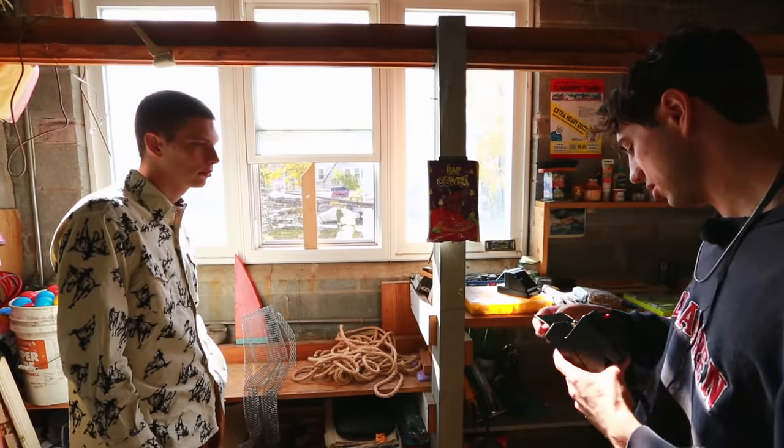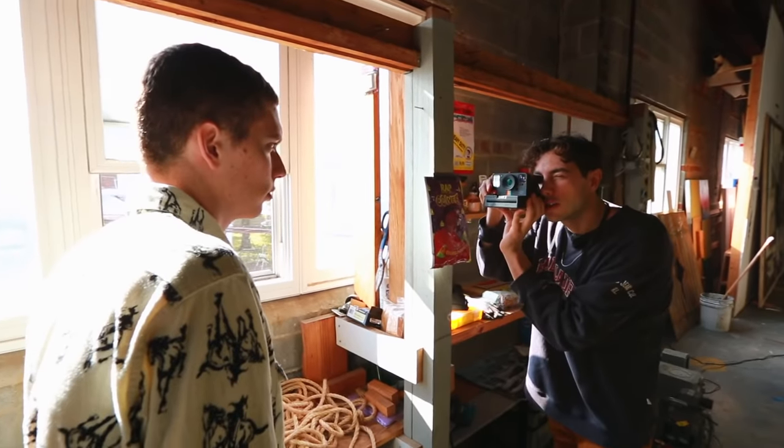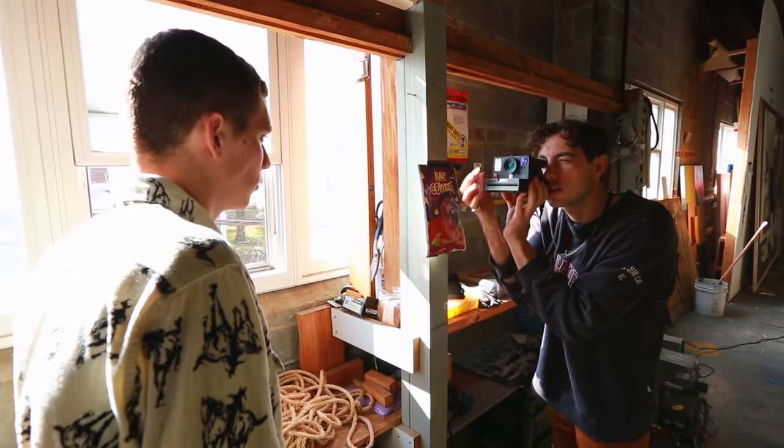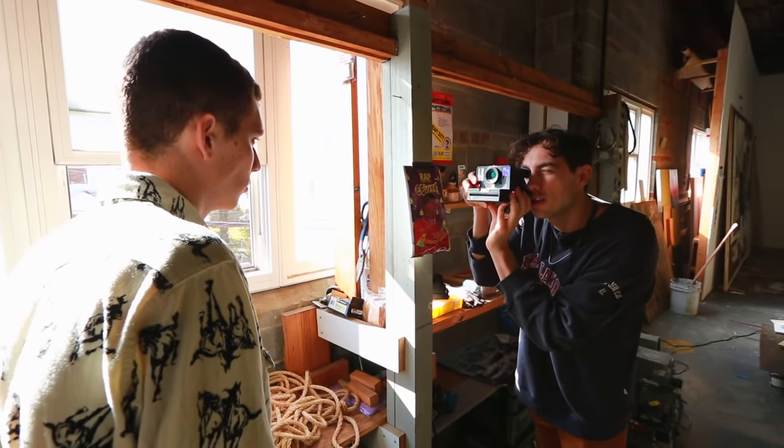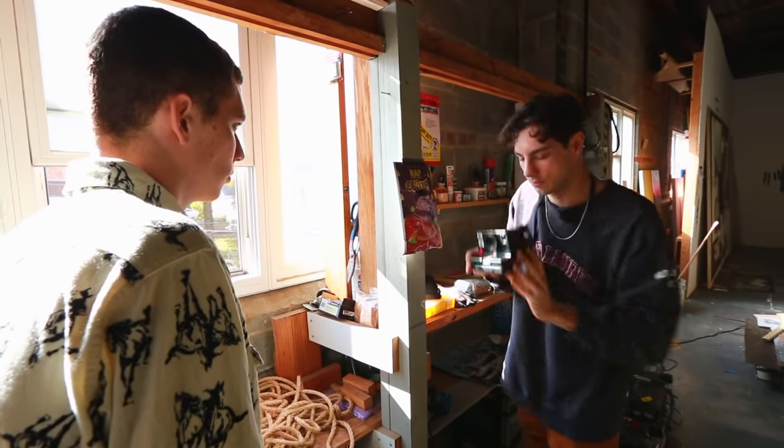All right, let me do one without a flash. I want to compare. Ready? Turn your face a little bit more this way. There you go. And then look at me. Yeah. Look at me. 3, 2, 1. Cool.